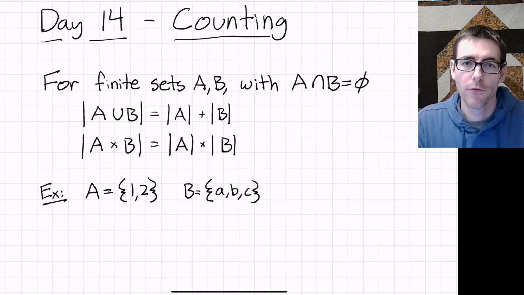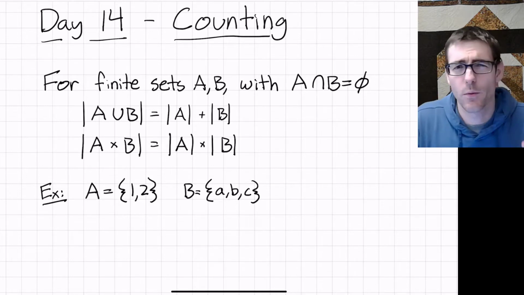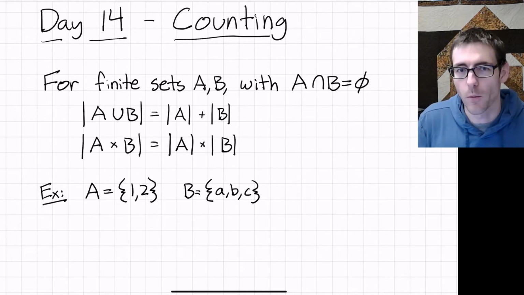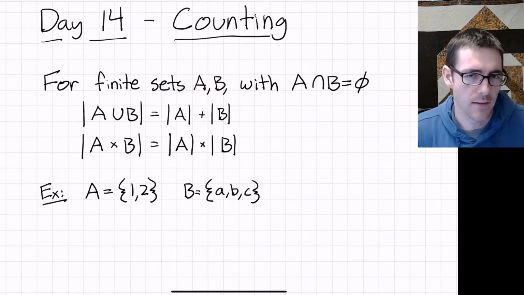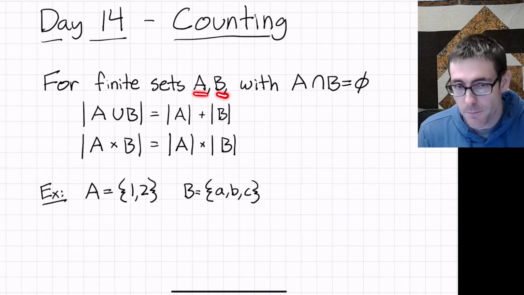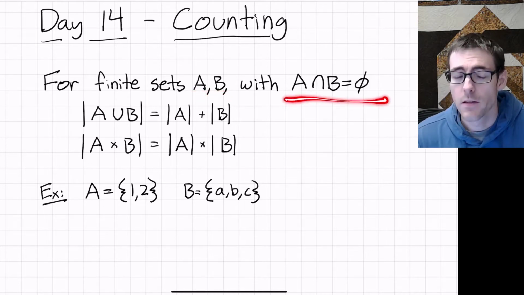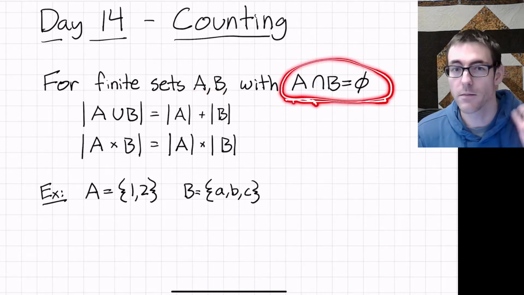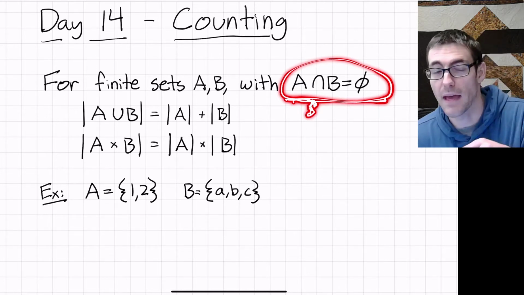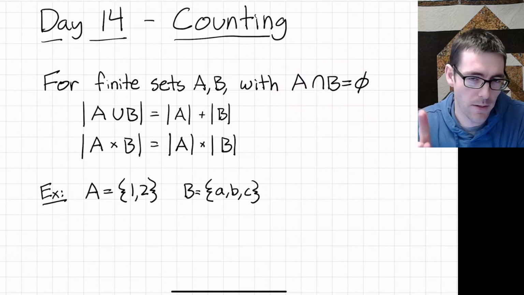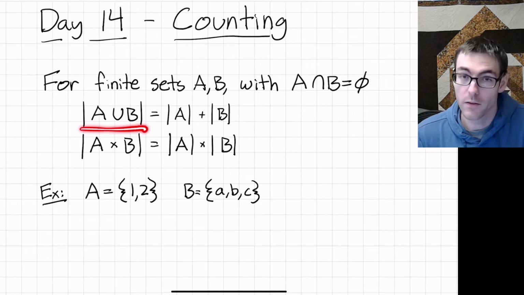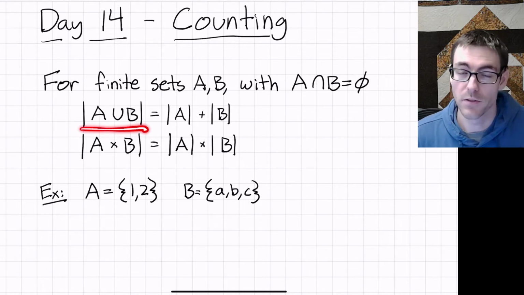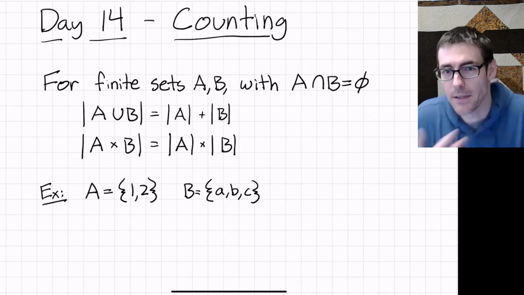First thing today is to make a few ideas that we inherently know a little bit more formal. So if we have two finite sets, since we're focusing on finite sets today, if we have two finite sets A and B that are disjoint, so disjoint means that there is no overlap between A and B. There's no elements that are in both A and B. That's an important piece. But if we have two sets that are disjoint, then the size of the union of the two sets is just the size of the sets added to each other.